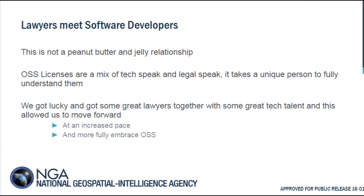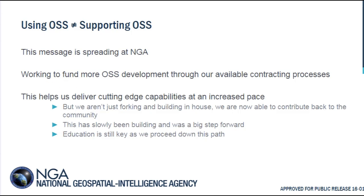It's really nice when you find someone that helps you find a way to yes, rather than immediately setting up a no, and then you've got to figure out how to get through the no. So finding a way to yes is really where we want to be. Using open source is important for us because we think it helps us do more with less, be more agile, be more flexible. Doesn't necessarily mean that we're supporting open source, and so that's another shift we're trying to make on our side, because we believe that if we can contribute back into the open source community, we help build the community up, right? And the community can at the same time help us do more, and we build a stronger relationship that way.